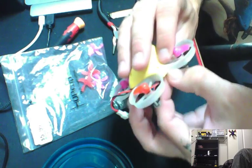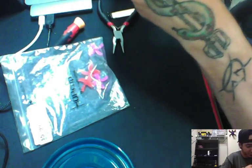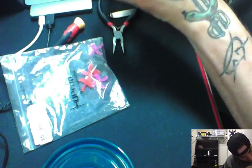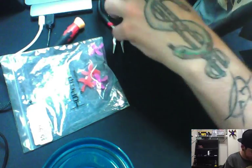And most people just twist them up and leave them kind of hanging there, which is what I used to do. But then I'd constantly have problems with them getting snagged on things, and they're just way too exposed, and I did not like it. I'm OCD about it, so I do not like having to make in-field repairs, at least not with wires. I don't mind if it's something easy.